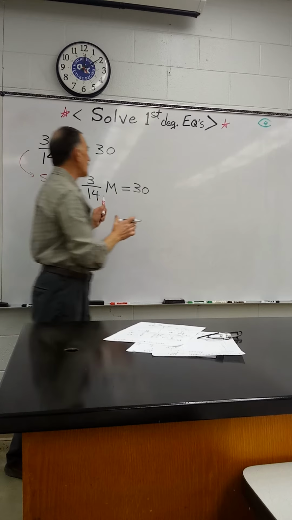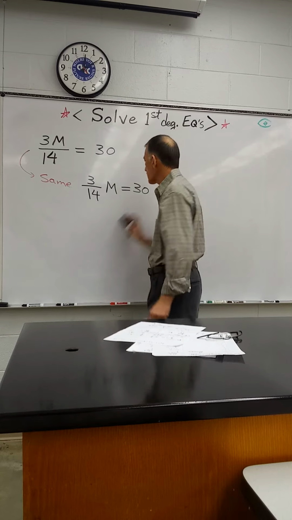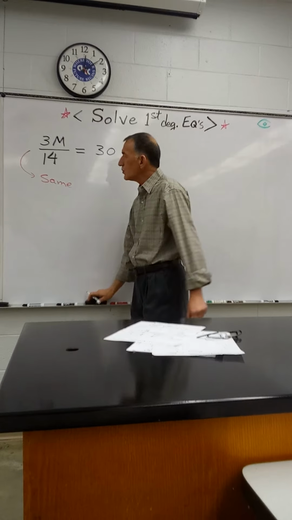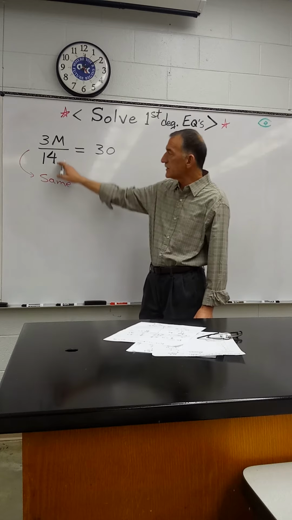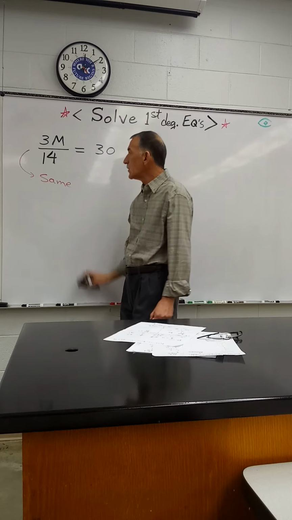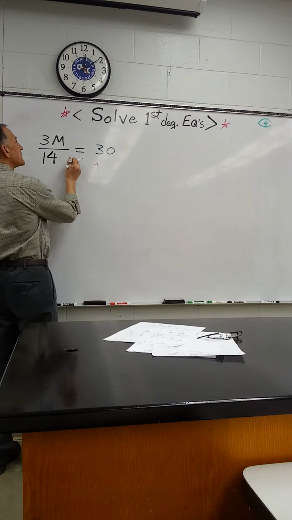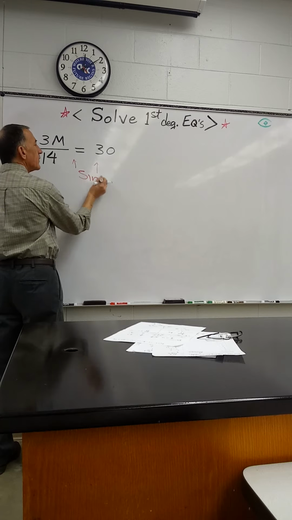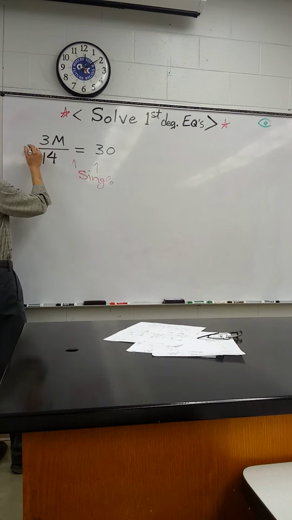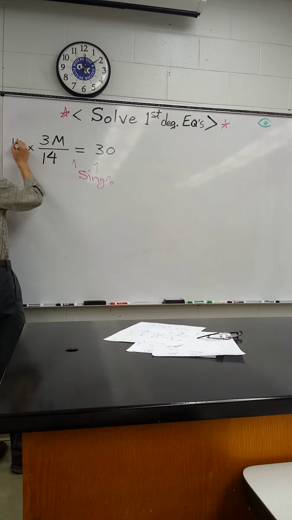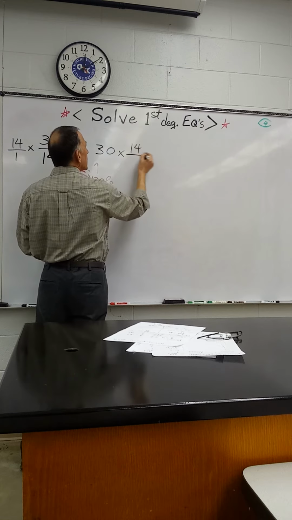But I have already showed you what to do on this one, but I'm going to show you something different. You can solve this by multiplying both sides by 14. That's correct, because that's a division, it's a single term, single term. So can we do that? Yes. Single term, they both are single, so therefore you have a fast, quick action here. I multiply this side by 14, and I'm going to put it over 1. Multiply this side by 14 over 1.